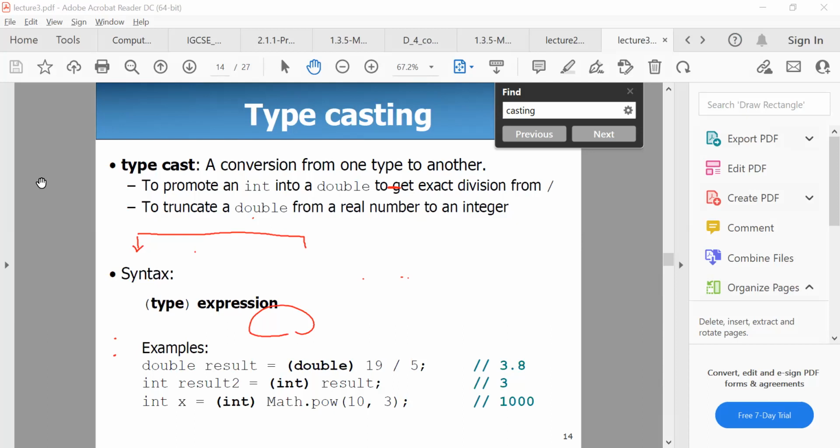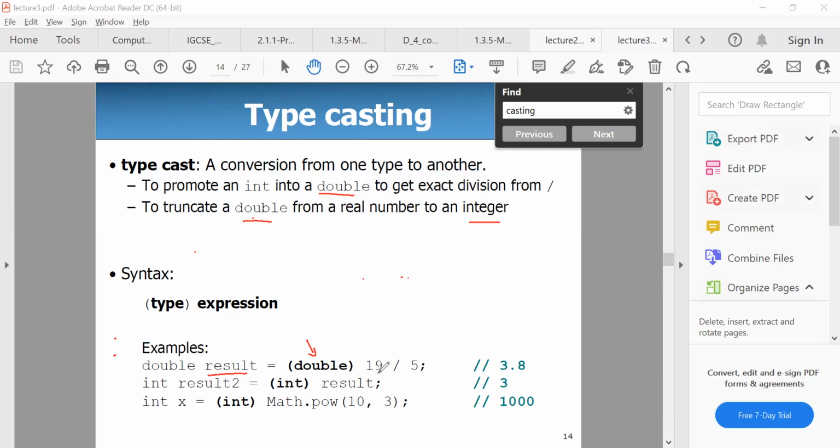So we'll now learn something new, which is casting. Casting is when we want to change from one type to another inside Java itself. Sometimes we have integer variables that we want to change into a double, or sometimes we want to truncate a double into an integer. We are able to enforce that in this way. So you see here, we want to store the result into a double variable called result.